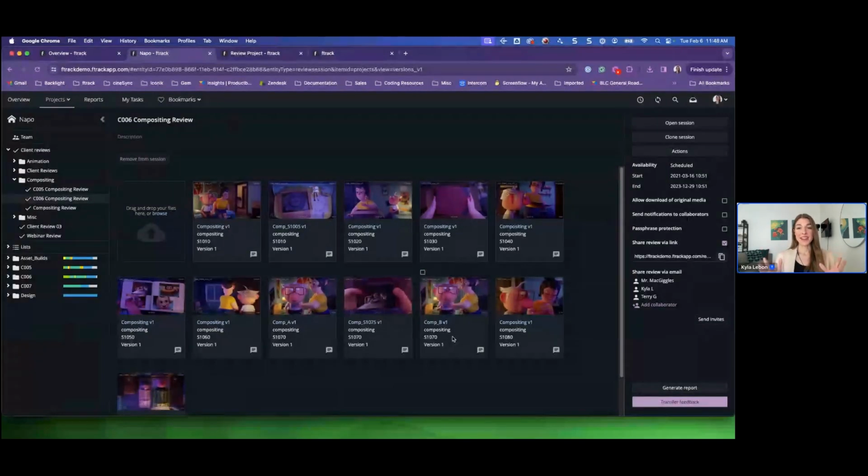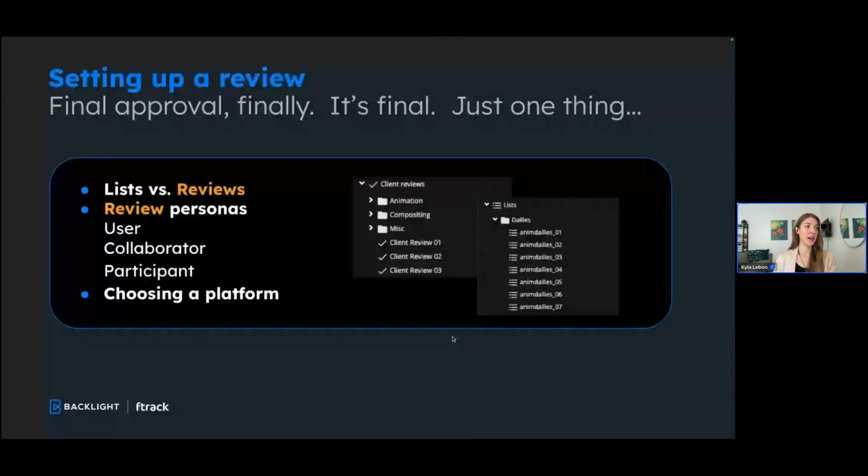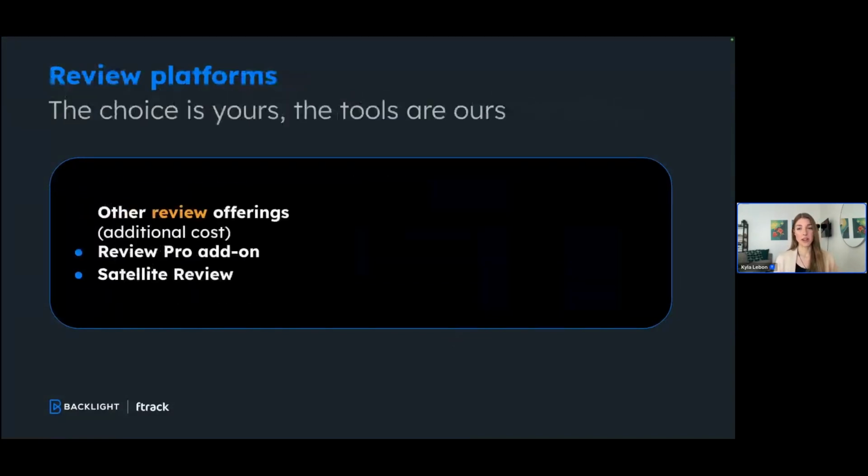All right, and before we get into notifications, one quick last thing, because we did mention there were some additional add-ons for our review features. So first of all, of course, these are additional costs. For the review interface itself, there is the Review Pro add-on. And what this will give you is, so that syncing feature that I just showed there, out of the box, you can only sync with 2 people.